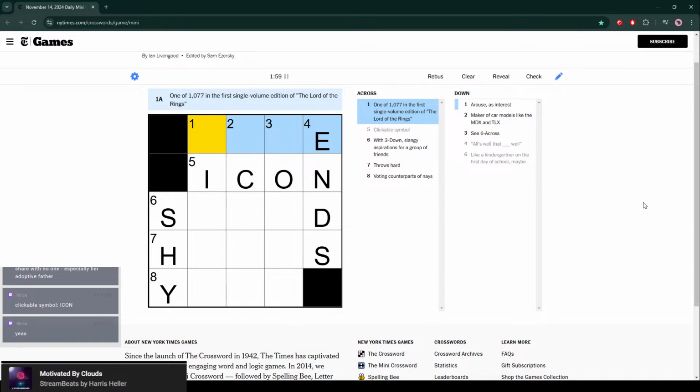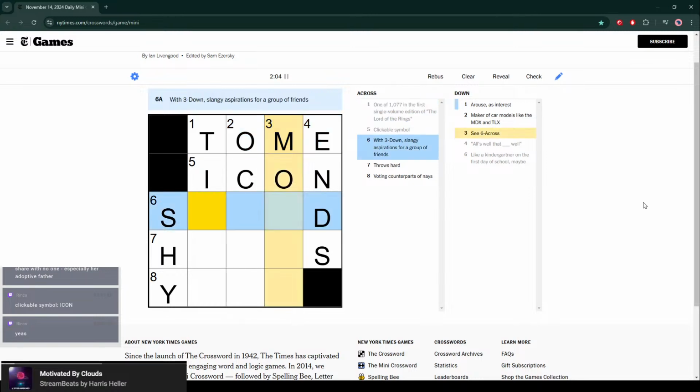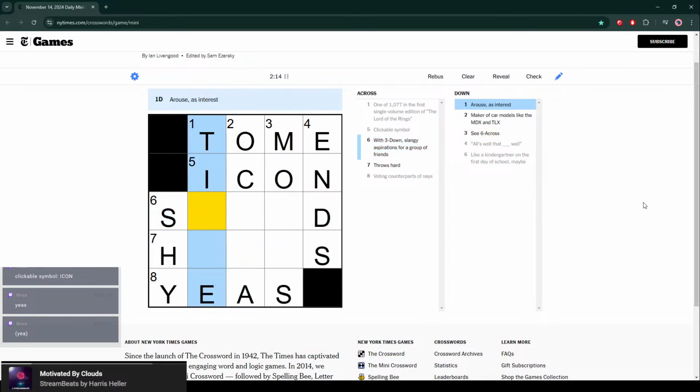The first single volume edition. Is this a tome, maybe? Yeah, that works. Yes. I'm not sure I like tome. Slangy aspirations for a group of friends. This is gonna be hurls, right?